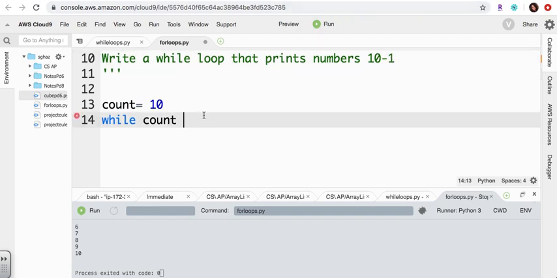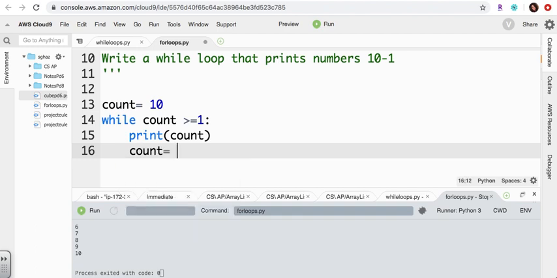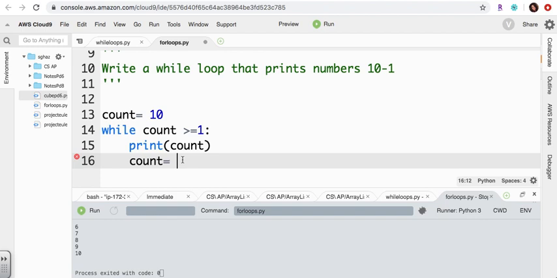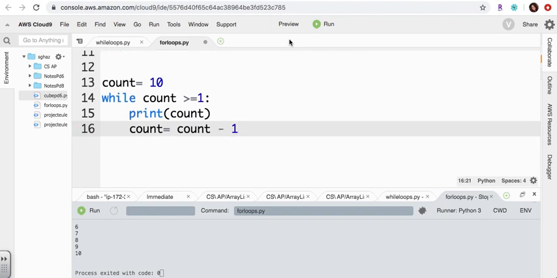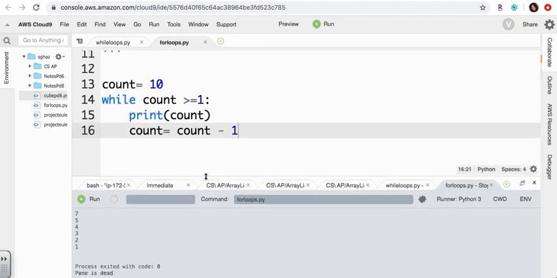So instead of count being less than something, we'll say while count is greater than or equal to 1, because that's where we need to go down to. We could print count, and now instead of incrementing count, meaning increasing it by 1 like we did here, what we want to do is count backwards. So we would just subtract 1 instead, right? So if I run it, I should get 10, 9, 8, 7, 6, 5, 4, 3, 2, 1, which I do.